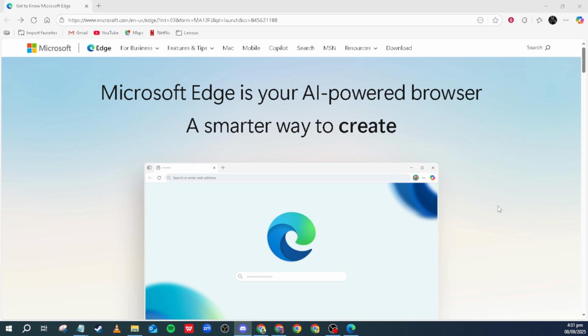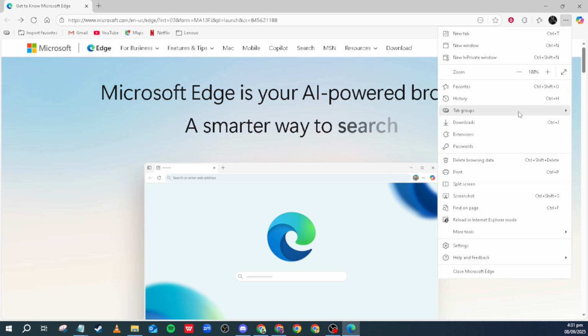Let's get started right now by launching Microsoft Edge. You'll find that wonderfully familiar icon on your desktop, so go ahead and open the browser. Once Edge is up and running, your next task is to navigate to the top right corner of the window and locate that three-dot menu icon. It's commonly known as the Settings and More menu. Give that a click to unveil a drop-down menu packed with options you might not have known about.